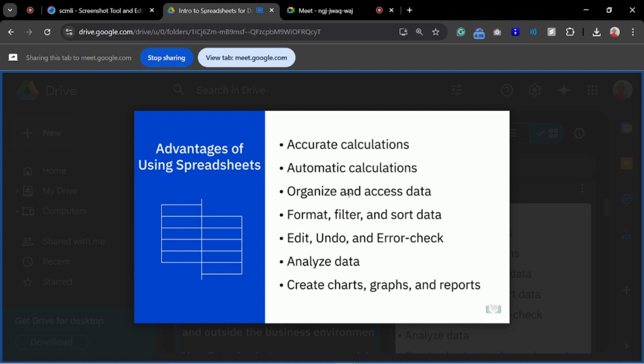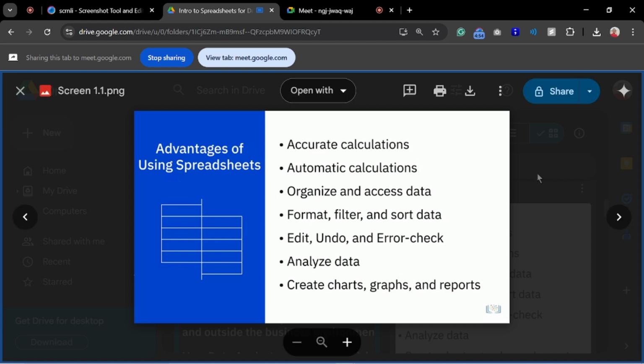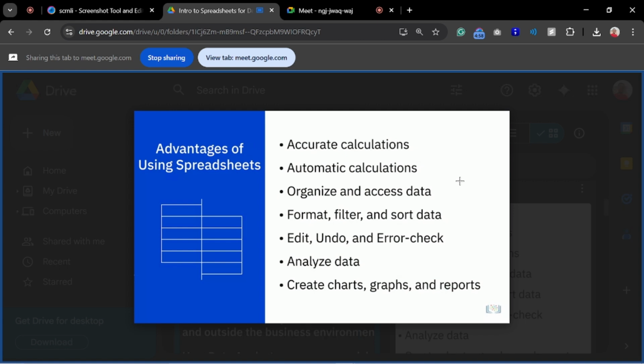It will help you to edit and rectify data entry mistakes with ease. It will also help you to manage and analyze data in a way that is accessible to both beginners and experts. It will help you to make accurate calculations. With a spreadsheet, you can perform both mathematical and statistical analysis.